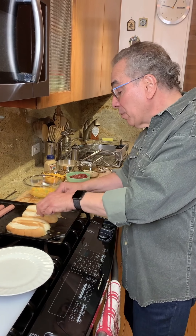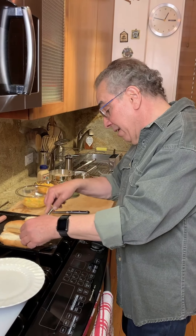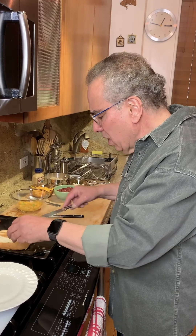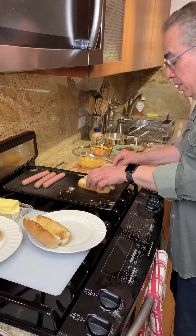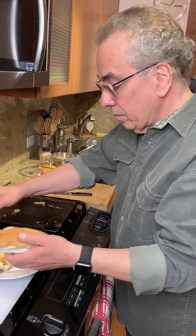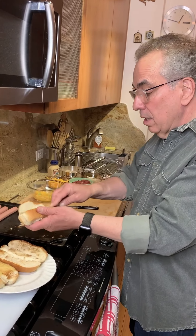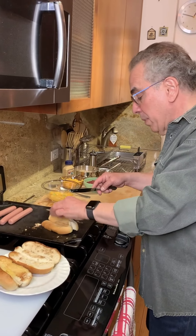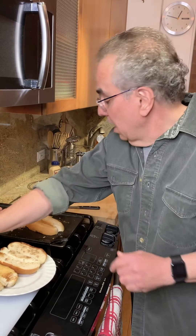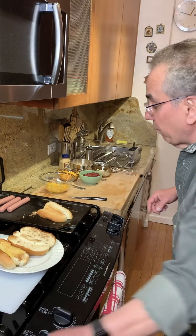Now cooking dogs — you can boil them if you want. You can do them in beer water like they do at the ballpark, but we're going to do them on a griddle. I love them on a griddle. I'm just going to put a little score mark into the hot dogs — just a couple of little score marks, not too deep. You don't want to cut the dog in half, just a little score mark. Then we're going to get those right onto the griddle. You can add a little butter, but I'm just going to put a little butter on when I toast my buns. So let's start toasting our buns.